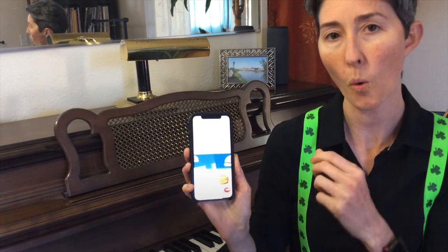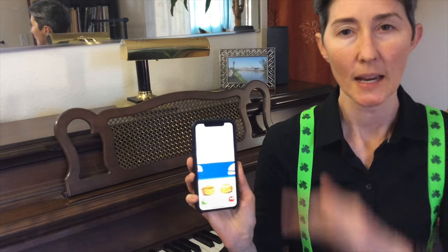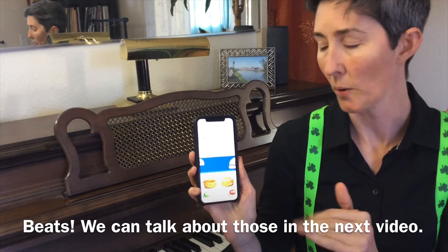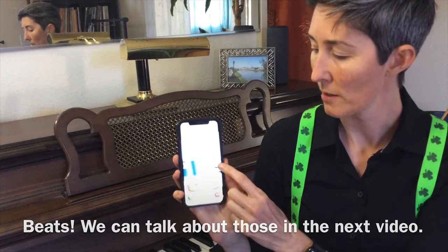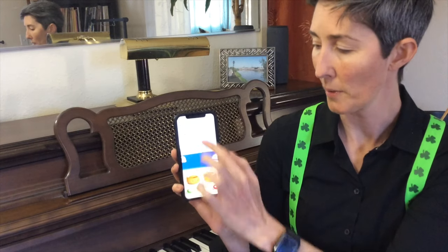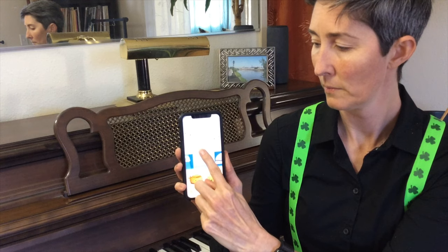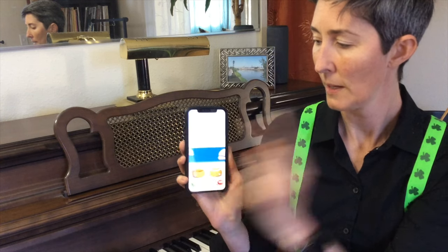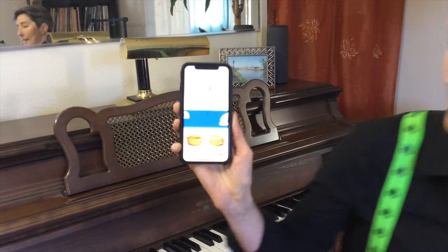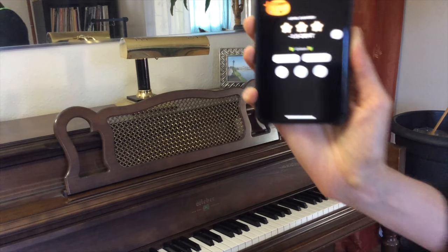If you listen really carefully, you can hear a wah, wah, wah in the sound — that's what we're trying to get rid of. Those are called beats, and it's when the sound waves don't get along with each other. The app calls it a wolf tone, which is another way of saying that discrepancy. So I'm going to pull down a little bit in the middle until the beats go away or stop. Excellent — it says we got within 1.5 cents, which is very good.